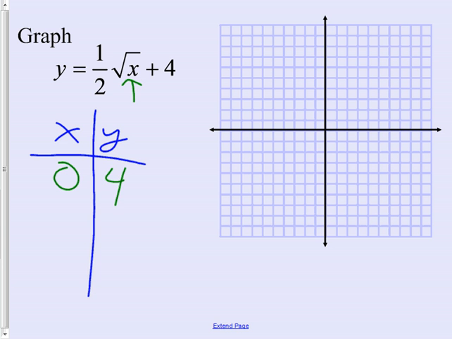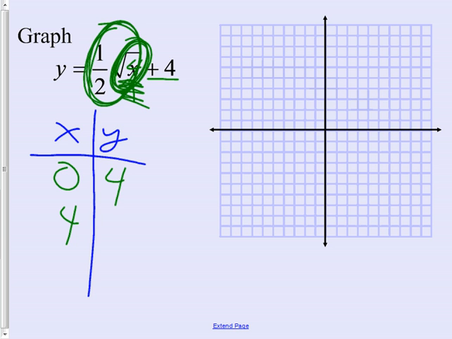Let's see. Mr. A in the back left corner. Give me a point. You put in a 4. And if you put in a 4, tell me what happens. One step at a time. Square root of 4 is? Half of the 2 is? Don't you have to multiply first? Yeah. Now just walk through it with me. You said this was 2, and now we do half of the 2 is what? Add plus 4 makes 5. 4 comma 5. Raise your hand if you had that one right.